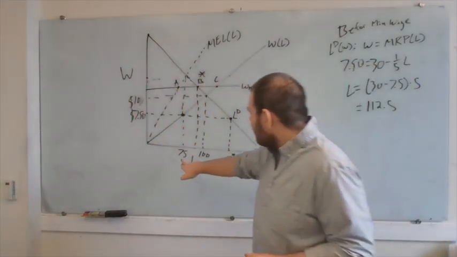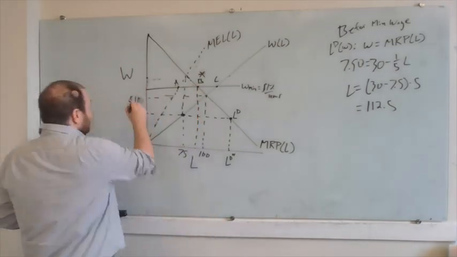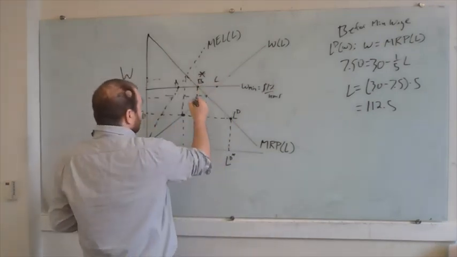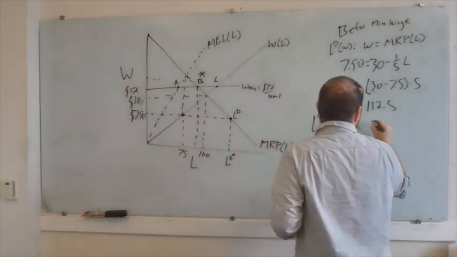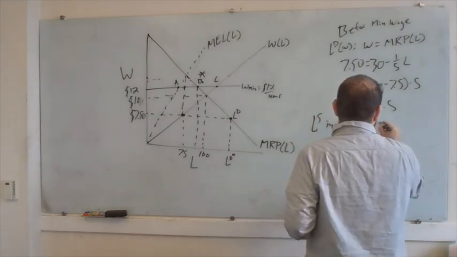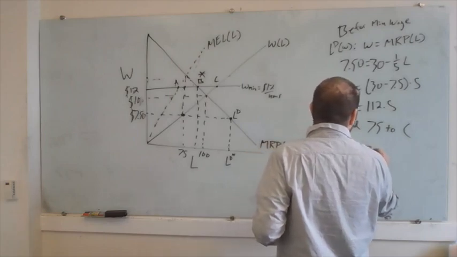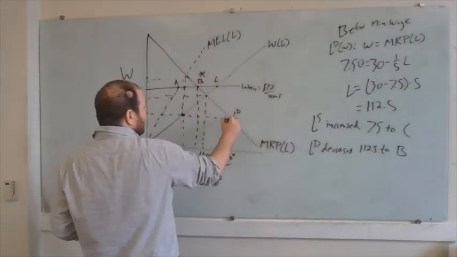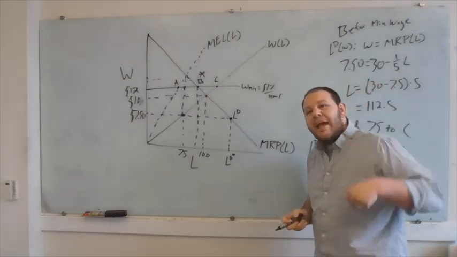The reason they only hired 75 workers is because that was the number of workers actually willing to work at a wage of $7.50. So what happens when we increase the wage they have to pay to $12 an hour through minimum wage? Well, we increase the number of people willing to work. Labor supply increased from 75 to C. Labor demand decreased from 112.5 to B. The number of people we were willing to hire went from all the way out here back down to B. So we had an increase in the number of workers willing to work, and a decrease in the number of workers firms were willing to hire, exactly the same as we had in a competitive model.